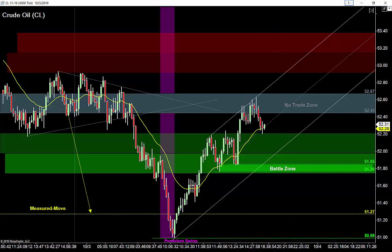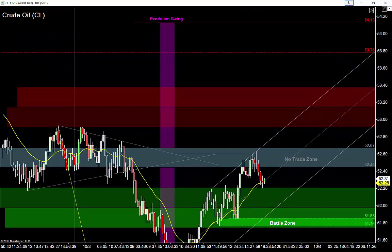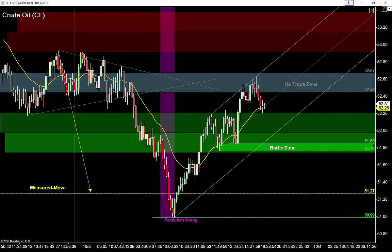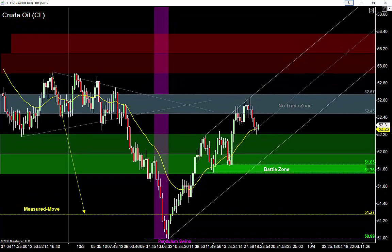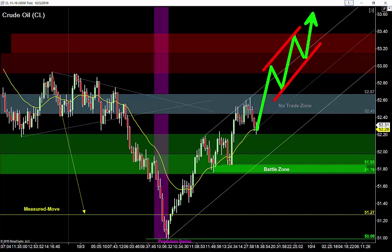As we go higher, can we buy this thing as it goes? We can. We got a big old pendulum swing waiting overhead here, right? How do we buy it as it goes? There's 2 buy patterns that you want to think about here as we go higher. One of them is the most conservative. It's the 1, 2, 3 breakout. Mark that high, mark that low, and we're buying that pullback on the rush as this thing goes higher.